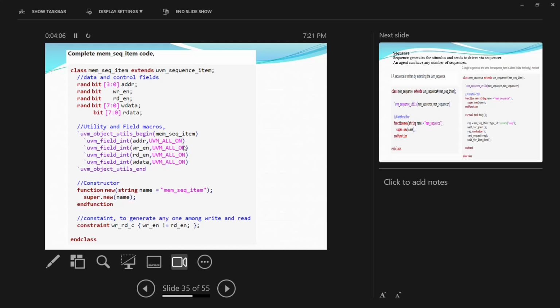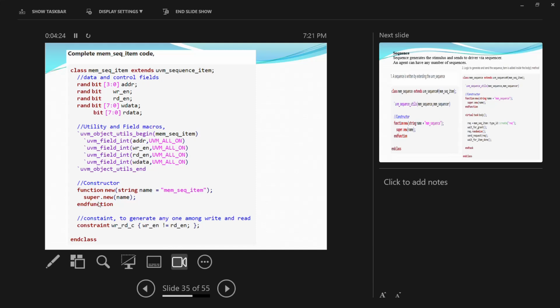If you want to use hexadecimal, binary, or octal, you can write address comma UVM_HEX, decimal, octal, or binary, in whichever format you want to store the data.